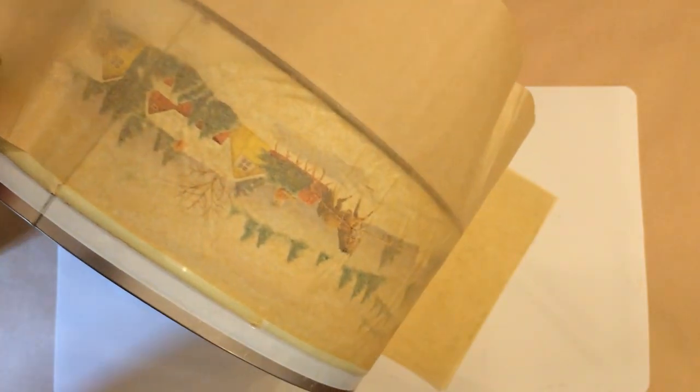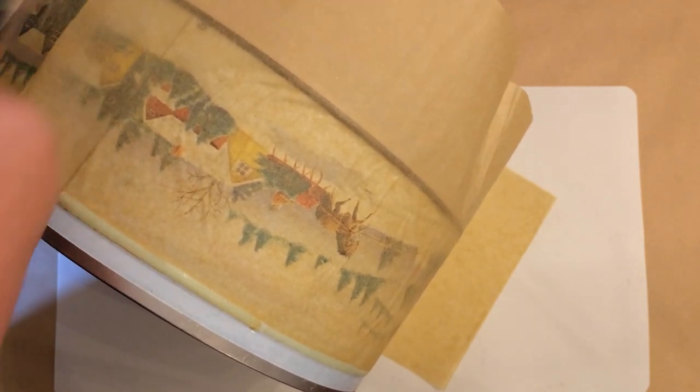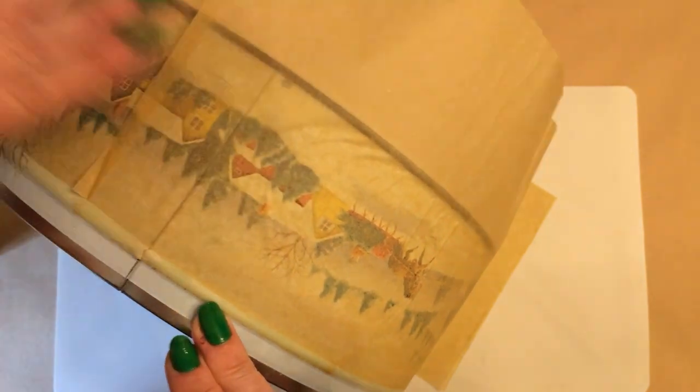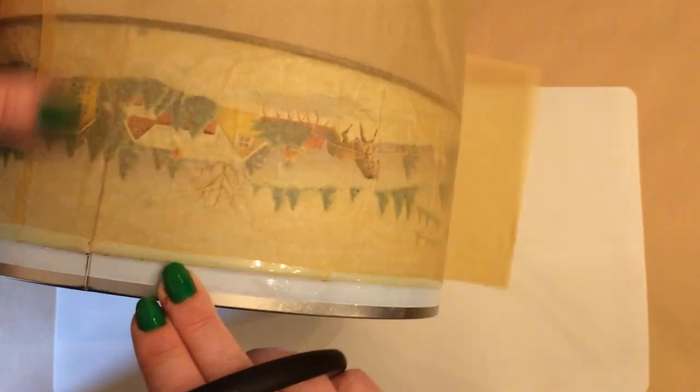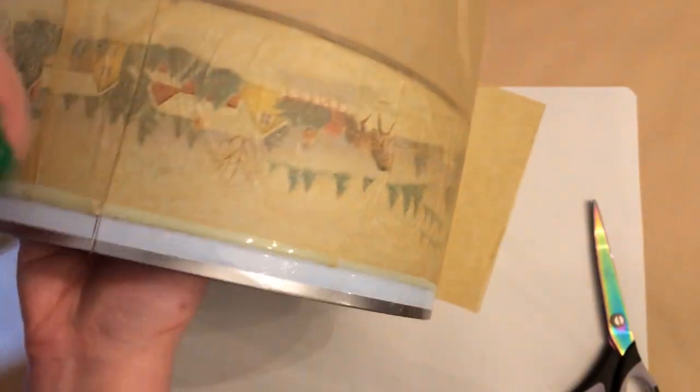I like how with the spray adhesive it's a little more forgiving — if you put it down wrong you can pull it back up again because it's tacky for a little bit until it sets up. And then you can be fairly aggressive — more aggressive than you can be with Mod Podge — in rubbing the wrinkles out. I could have spent more time on rubbing the wrinkles out, but I didn't care that it was a little bit wrinkled since I was going for an older look anyway. On the bottom I just left a little bit of excess tissue paper and then I'm going to fold that over, glue it and fold it for a finished look on the bottom.